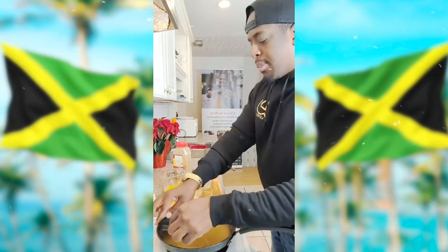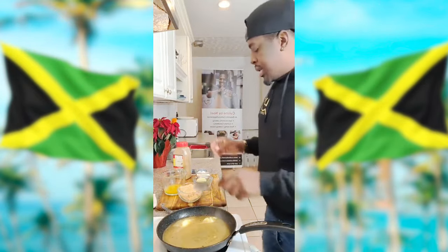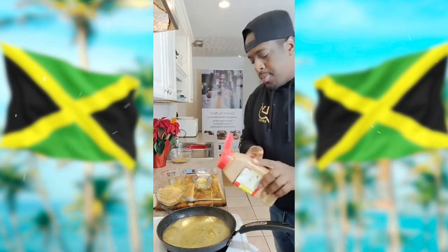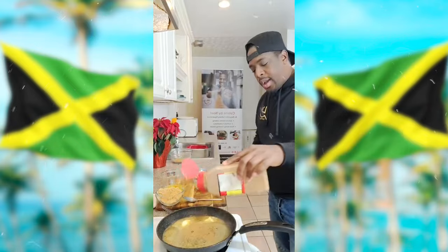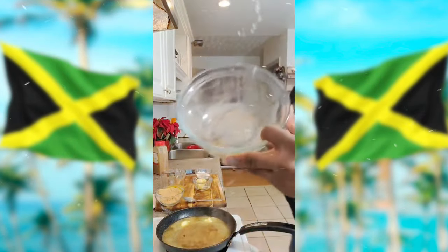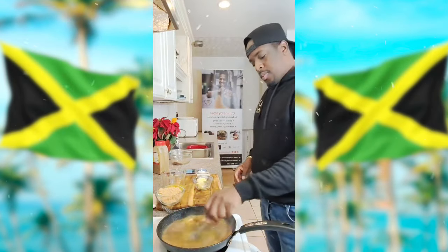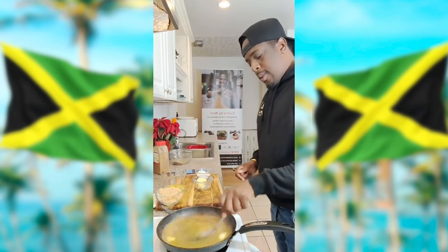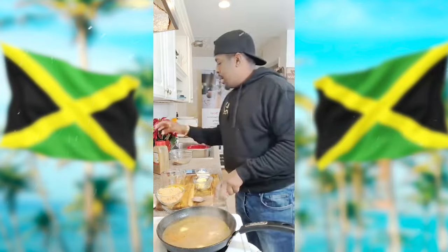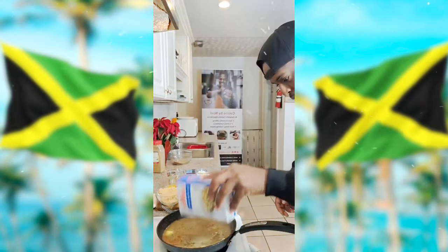You don't have to use the butter, but the butter helps give it that nice little flavor. So it's up to you, you decide. Remember, recipe is only a guide, right? So for those of you who just joined in, we're gonna add some more cinnamon to this. I got some cinnamon sugar here, leftover. You could always just use this in it. Right? Then this, now we need a little salt in this, just to balance the flavor.